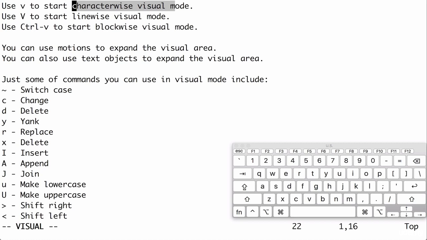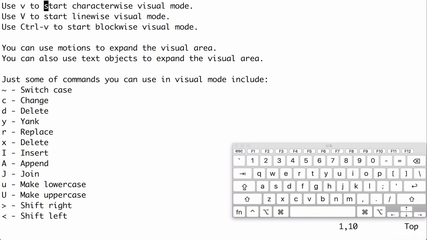For example, if we use b, I'll hit b here. The word before the cursor is added to the highlighted section. Want to go to the other end? No problem. Press o, and you're back at the other end. Let's say you want to expand the highlight to the right, so press l a couple of times. Now you can perform an operation on the highlighted area. Let's say you just want to save this area into the unnamed register, so you just type y.